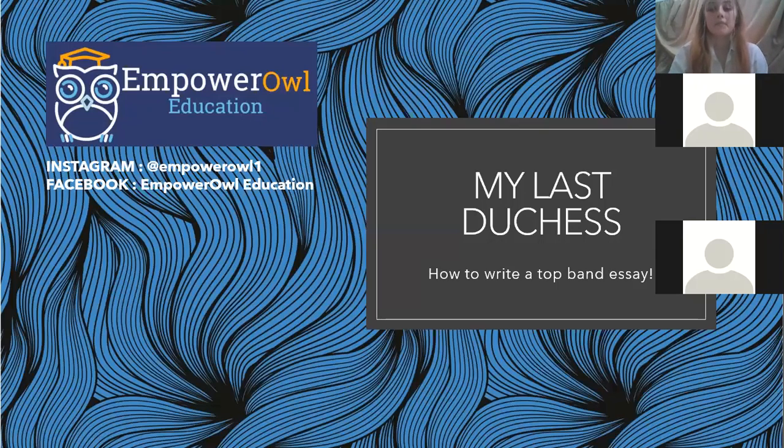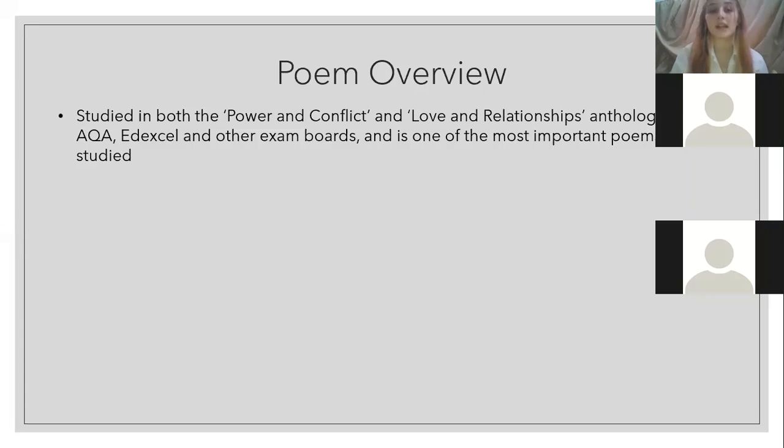So I thought we'd start with just a poem overview and why it's important to study poems such as My Last Duchess, because this is featured in both the Power and Conflict section of the exam board and the Love and Relationships one with AQA and Edexcel, and it's actually featured in A-level on some exam boards. So it's definitely a poem that's really important to study.